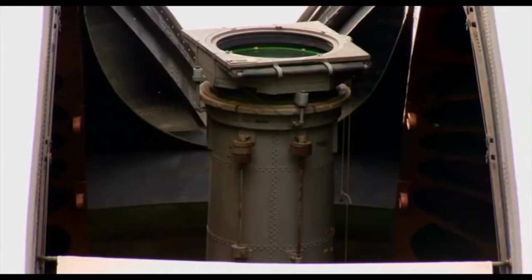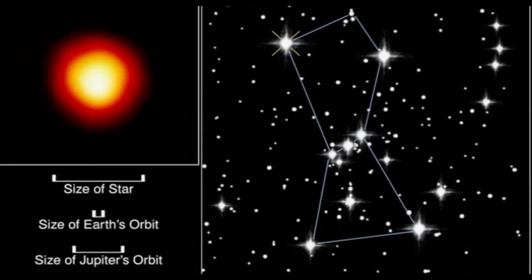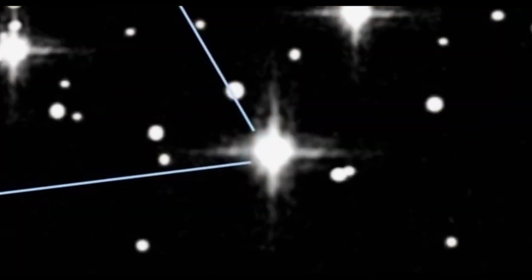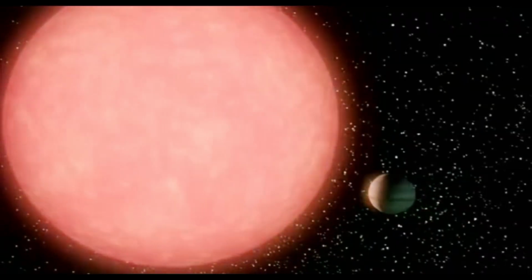Orion has also bagged a pair of stellar giants. If you look at the upper left-hand shoulder of Orion, you see the red giant Betelgeuse. And if you immediately look right down to the lower right star, the star that's sort of his leg, you'll see the blue supergiant Rigel. Betelgeuse, as a red supergiant, is a star in its death throes. A red supergiant is a star that is actually quite a bit cooler than our Sun, but much, much larger. Betelgeuse is 14 times more massive than our Sun.